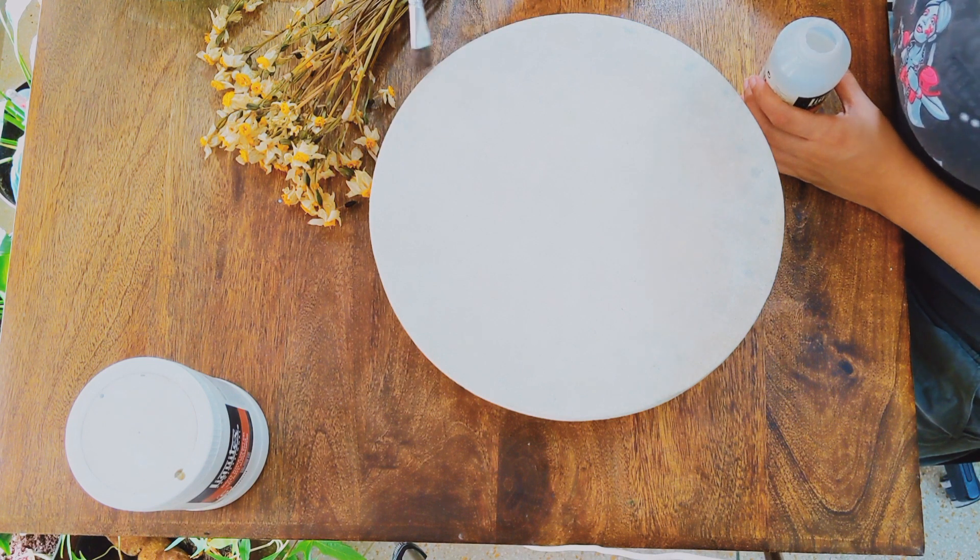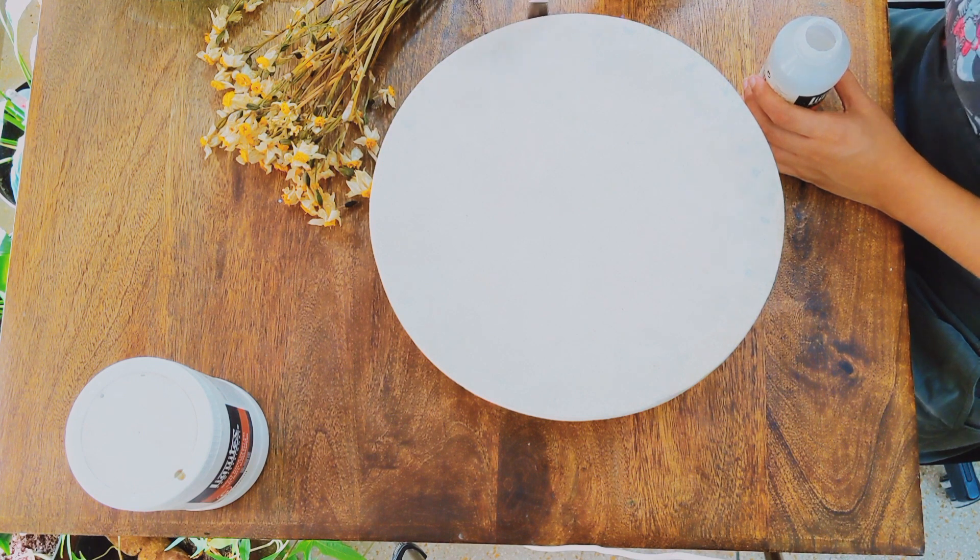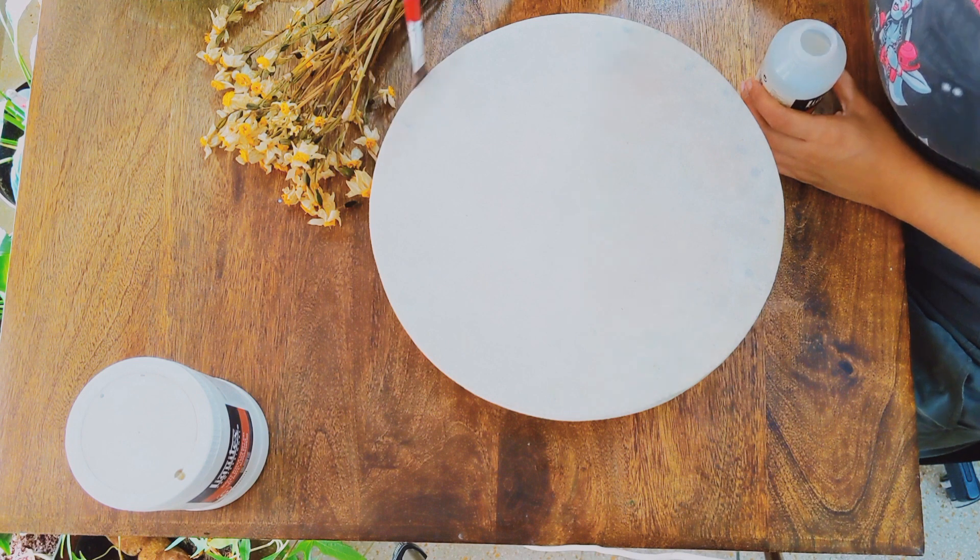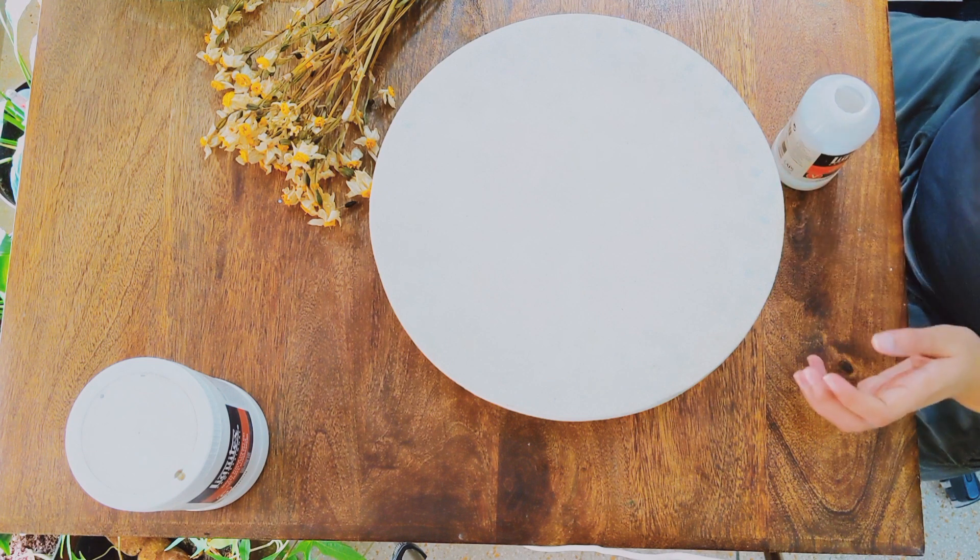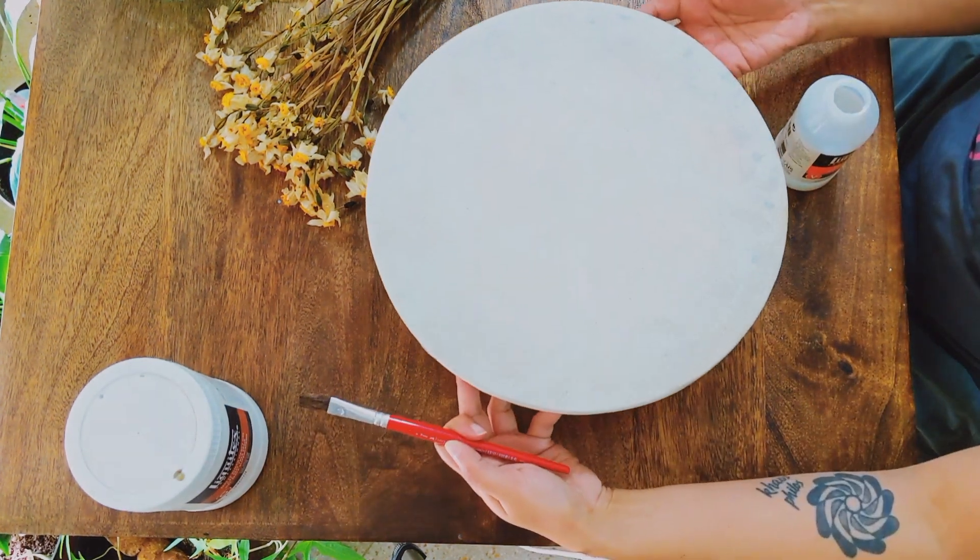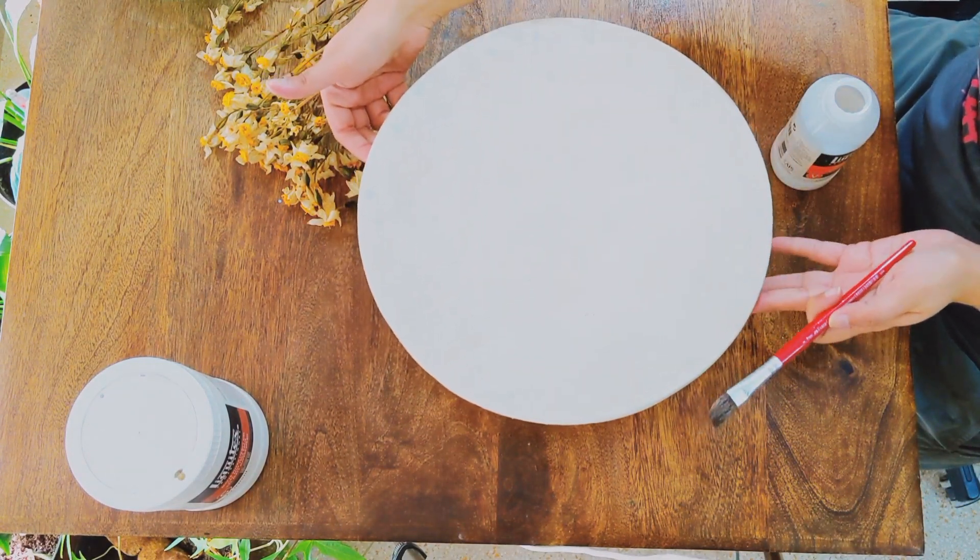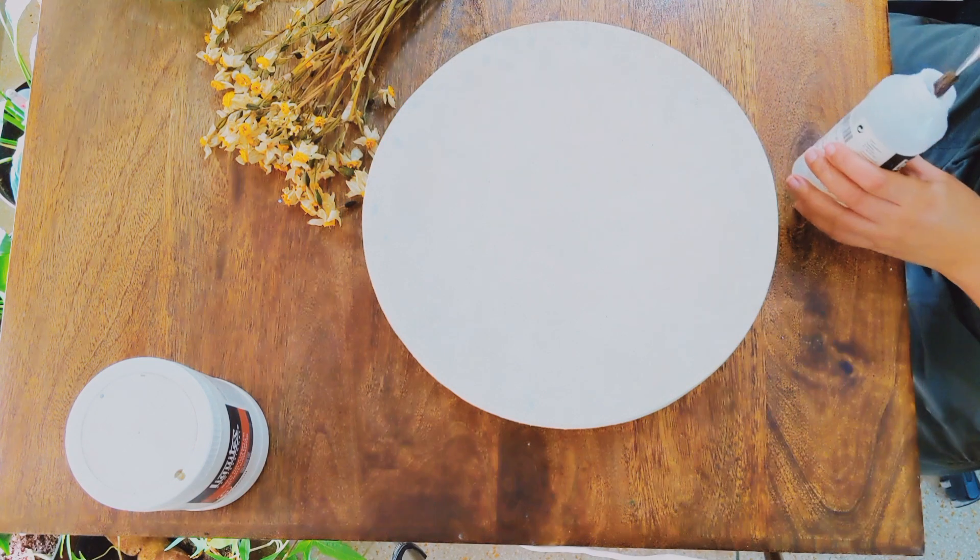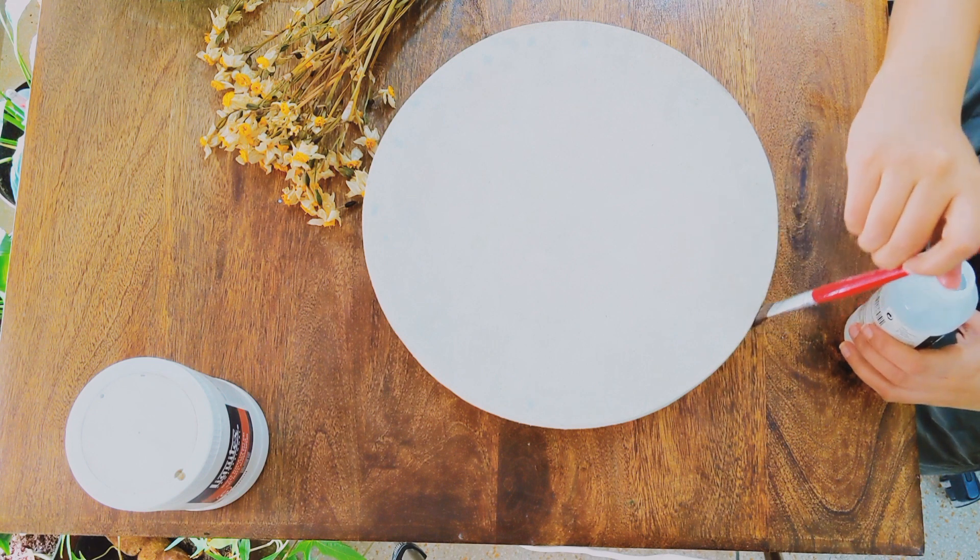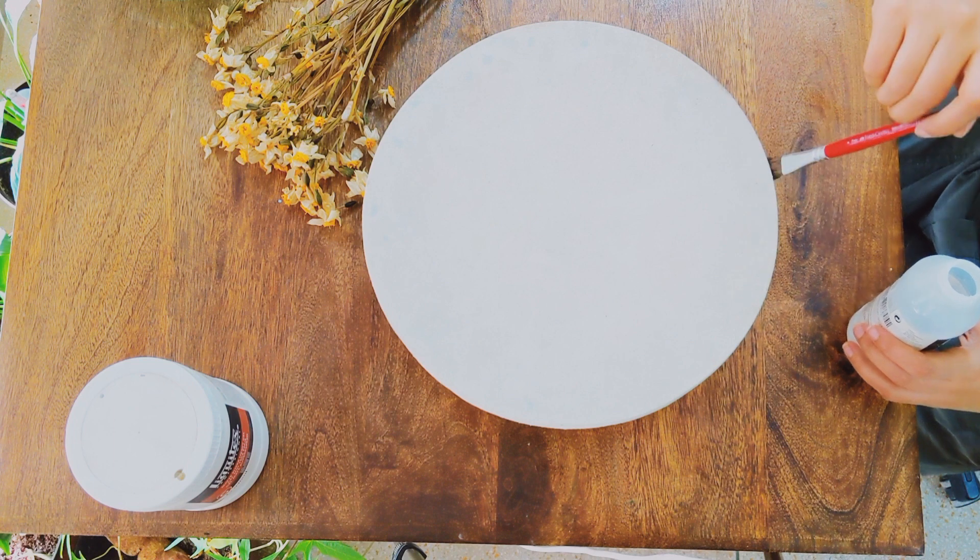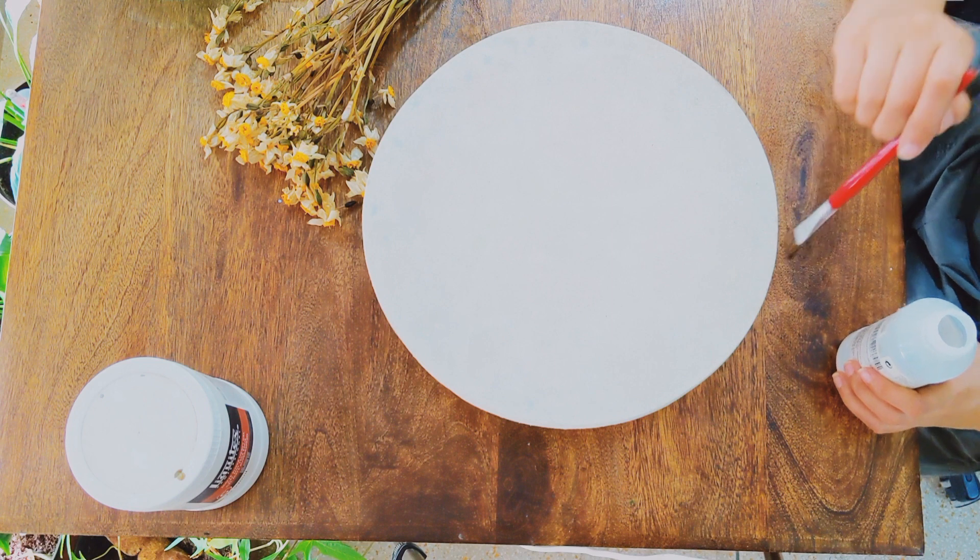This stuff takes a while to dry anyway, so I'm probably just going to do the front of the canvas. I'll have to do the back of the canvas and maybe at least another layer. What will happen is it will have a flat surface, but you won't really be able to tell - it will look like there's cloth, the cloth effect will be there, but it will become flat because it's absorbing all this varnish, just like gesso, but it will be a transparent flat feeling.